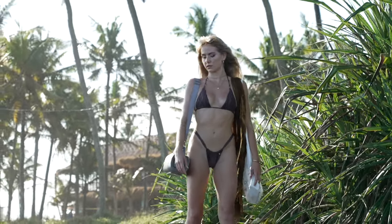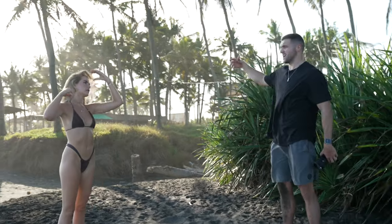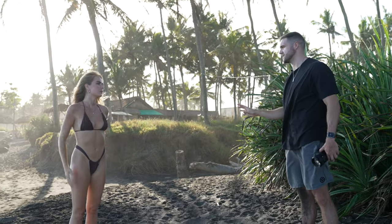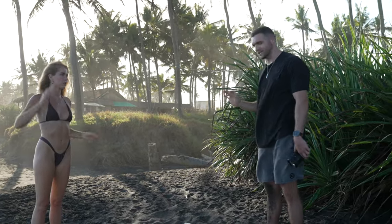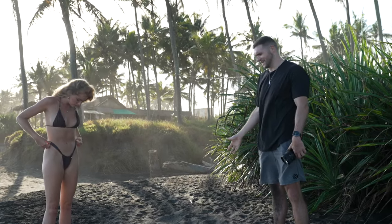We got locked into that first scene for quite a while — I was just really loving the backlight, it was gorgeous. But I knew we needed to make a change, so we switched it up and did some walking shots. I still got that nice backlight, plus a little bit of the trees and some of the ocean in the scene. I love this light, it's so beautiful, but I felt like we'd shot the hell out of it. So we moved everything over to a new zone and started all over again.